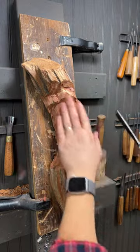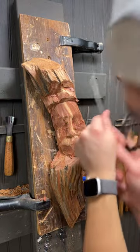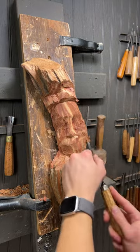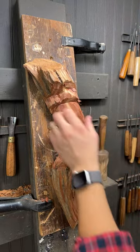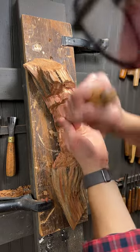So just keep in mind that you're going to be using the mallet mostly in the early stages to rough out. And a lot of the detailing, eyes, nose, mouth stuff, at least in my case, I'm going to be using more pushing than anything else.